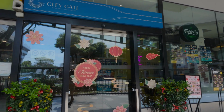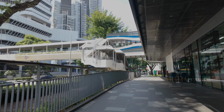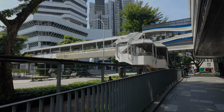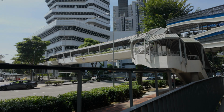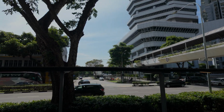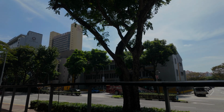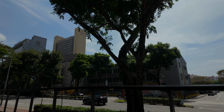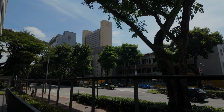What I saw in Citygate over the past 4 years we've been here is that it's changed quite a lot in terms of tenants, just due to the pandemic. This bridge leads to the other side of the street, and it also leads to an MRT station. The street is the old Golden Mile building, and then Golden Mile Tower. So a lot of buildings that used to be in Golden Mile moved here.